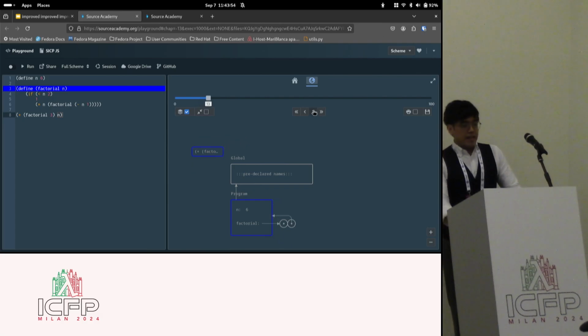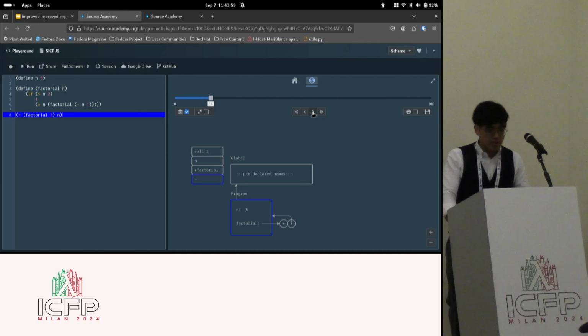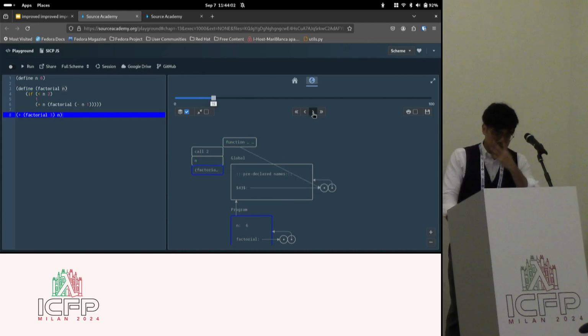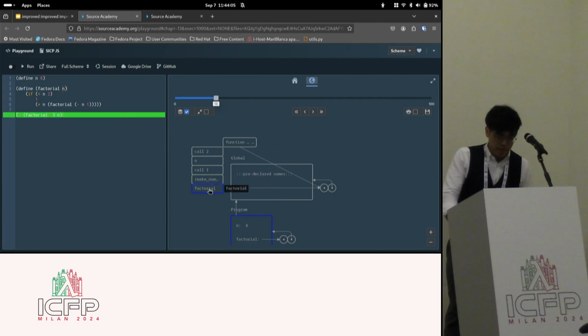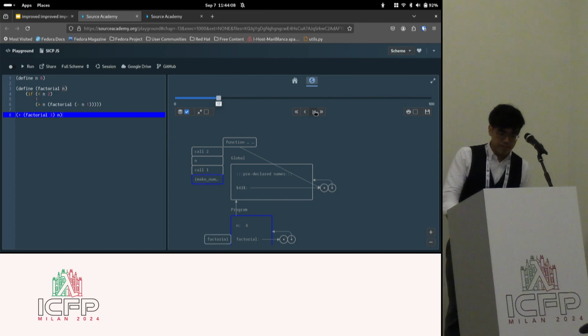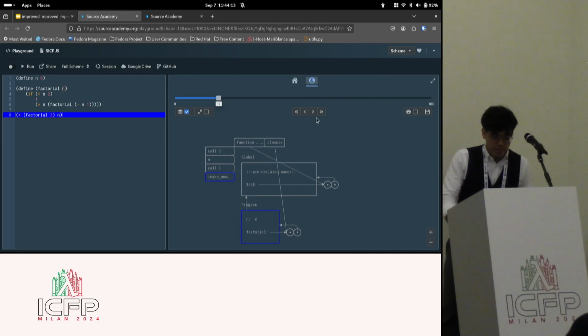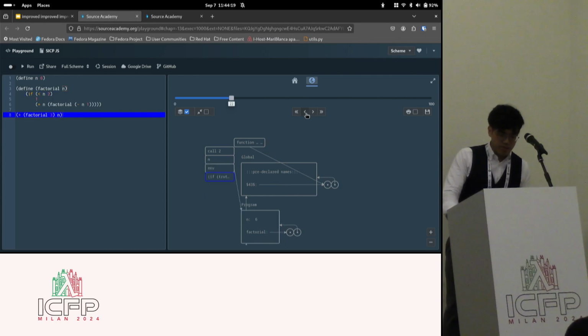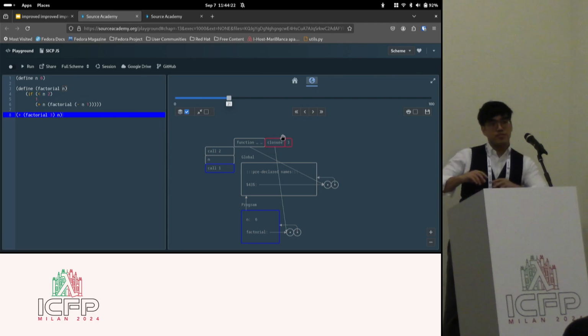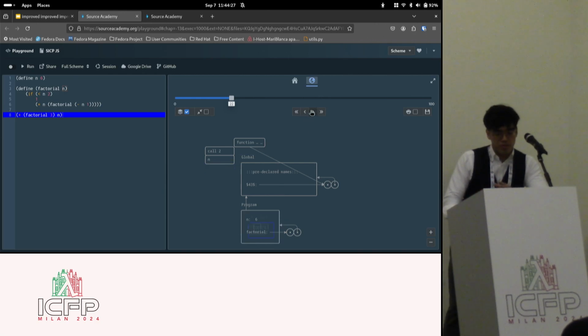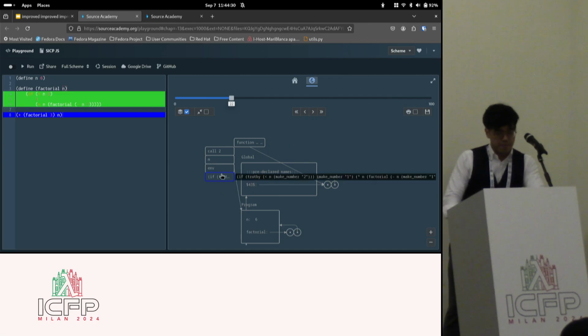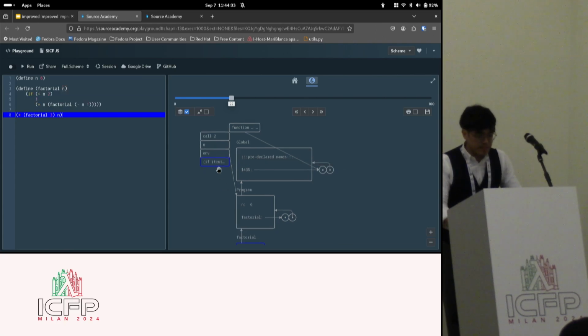Okay? Now we actually do the fun stuff, which is the actual application of the value. So first off, we evaluate the plus, but now we look up the value of factorial, and it corresponds directly to the closure already defined here, right? And then we make one number, okay, sure. And now we call the actual closure here. So what happens for the call instruction when calling a closure is that the body of the closure will be placed on the control. So now we evaluate what this means.